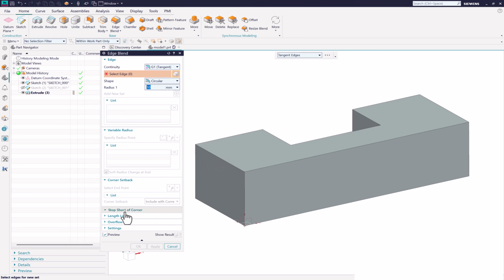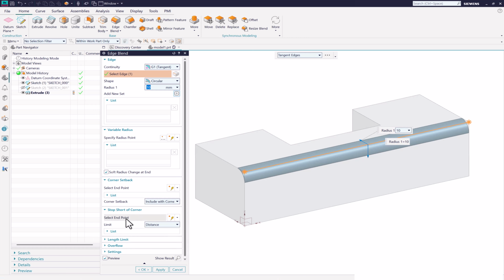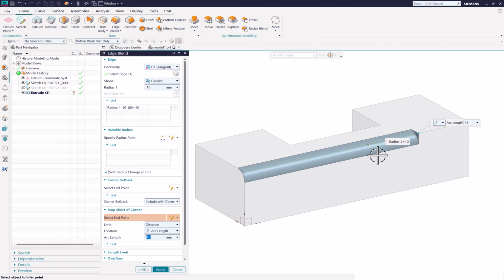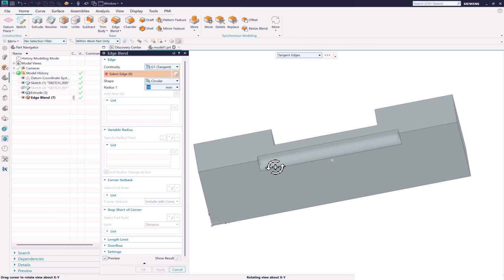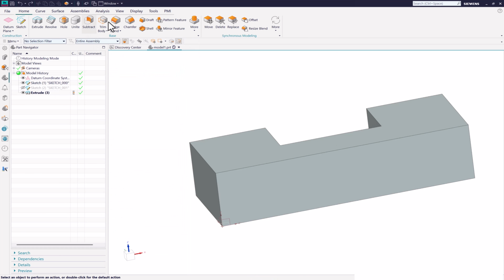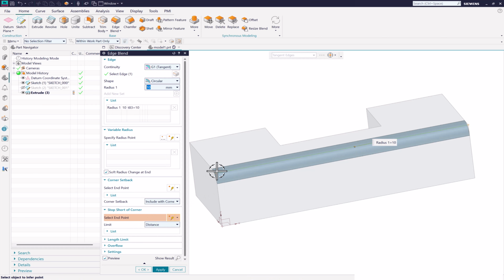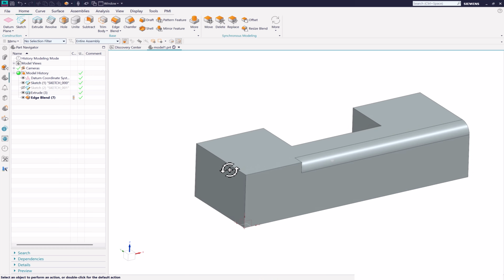Now next is short corner. You can select any edge and apply the fillet. If you want to shorten the corner, you can select one side point and shorten the corner. So this I did from one side, we can do it for the other side also if required. Like that we can shorten the corner and apply. Or if you don't want both sides, only one side, you can do one side also. You just select the edges and click short corner. Click and you can enter the value also, how much you want. I set 50% of the length and OK. Okay, 50 distance I just gave.